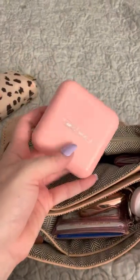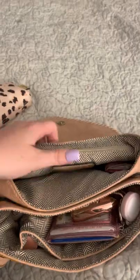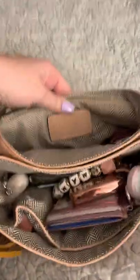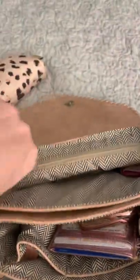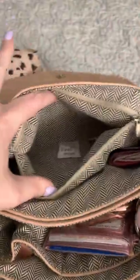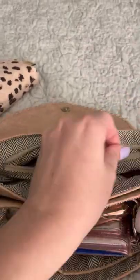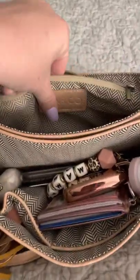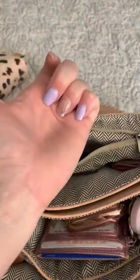I have my pill case, with Advil, children's Tylenol, stuff like that for emergencies. See, there is the Jen&co tag. It has this little zipper pouch, which I don't have anything in. As you can see, I haven't used it. It still has the silicone patches in it, but you can put some stuff there and it's a nice big pouch. It goes about halfway on my hand there.